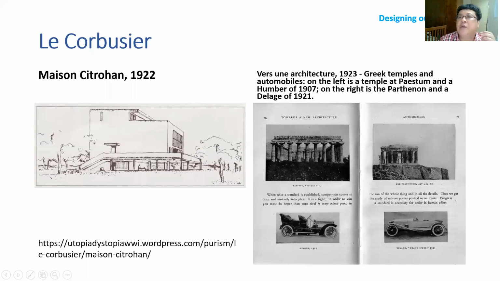Another individual, we would like to propose the idea that the architects at that time did a lot of study. Like I said, Le Corbusier started with Maison Citrohan in 1922, the first of the houses, or the design of houses, in which he wrote about the new architecture, Greek temples and automobiles and different types. Yeah, so he was talking about type, the issue of type.